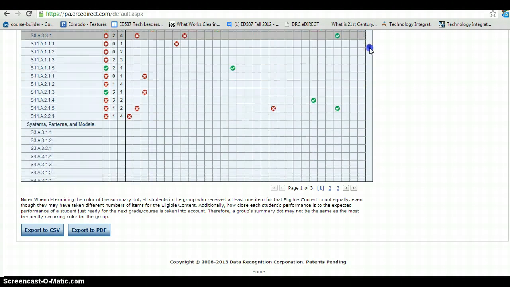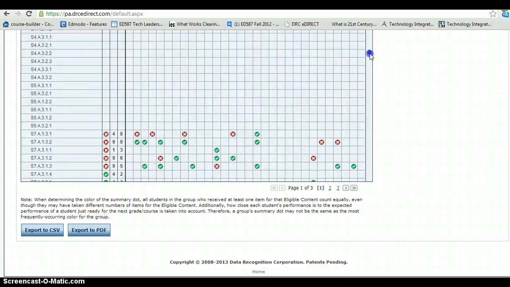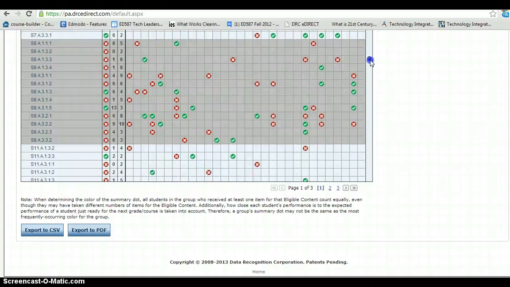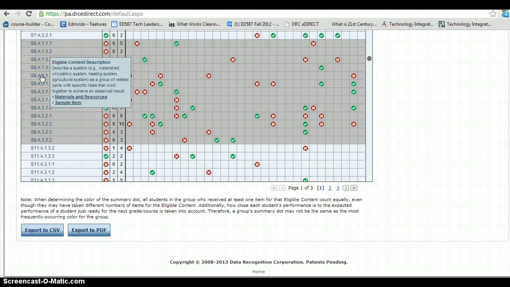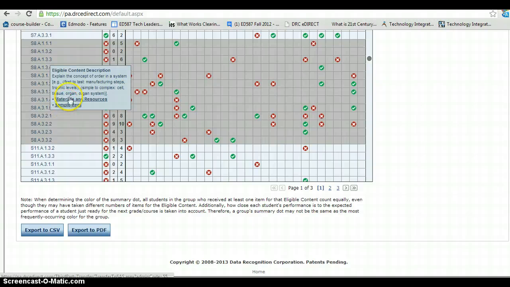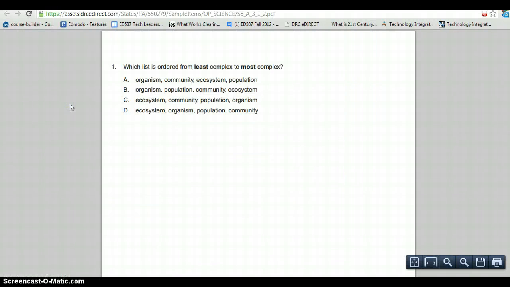Okay. So as I close that and go back in here, again, you will scan down through. Again, I would focus on the areas in gray, because otherwise there's just going to be too many things for you to look at. So just keep coming down till you get to the areas of gray. Okay. Again, you see things like 13 green, 3 red. Clearly that's an area of strength. Whereas if you look up through here, 1 to 5, 4 to 9, so out of 13 people, only 4 people got it right. So I might want to hover over that, look at what it is. Okay, and then again, you can see what the anchor is, pull a sample item if you'd like, to get an idea of what kind of question they might get there.